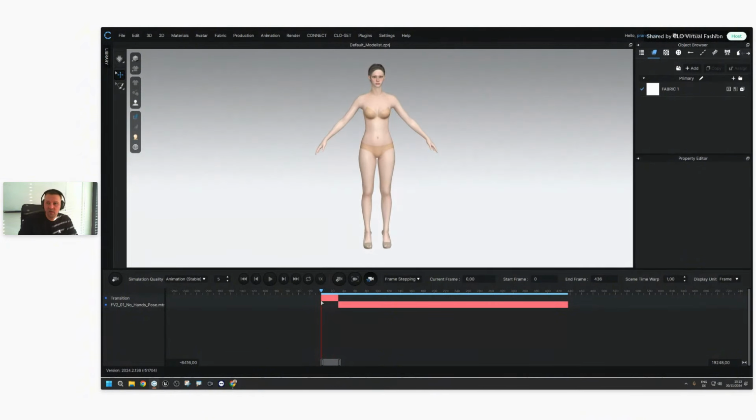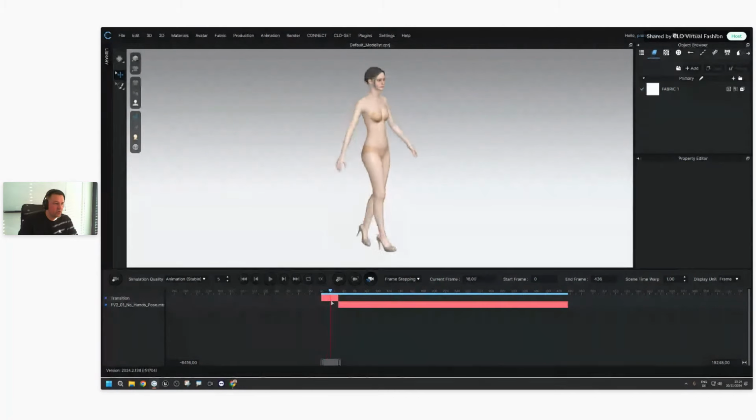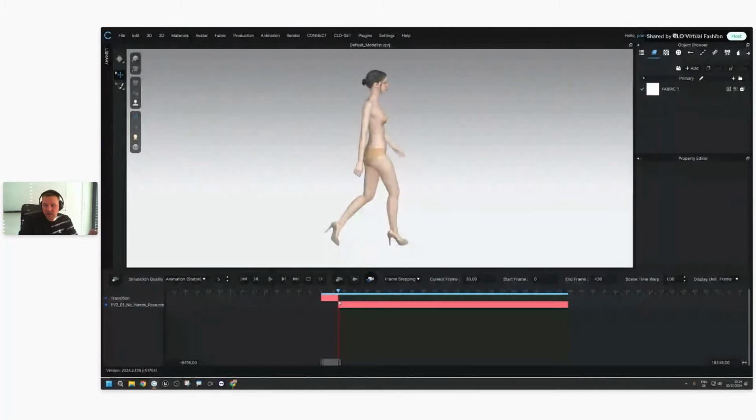It's transitioning from the original pose that we had before to the start position pose of the motion file. So this is what it's doing. And you can say whether you want to have this transitioning part with the motion file or not.